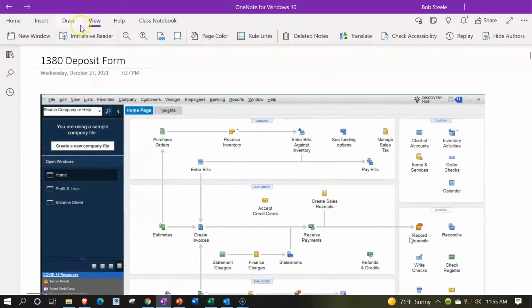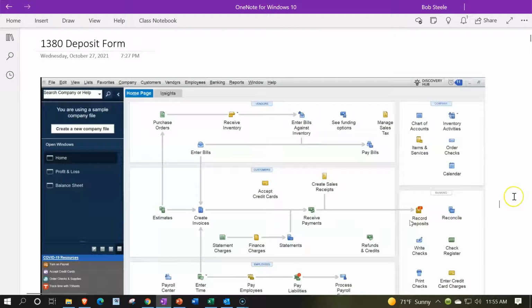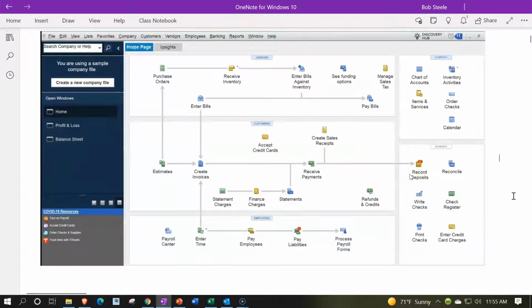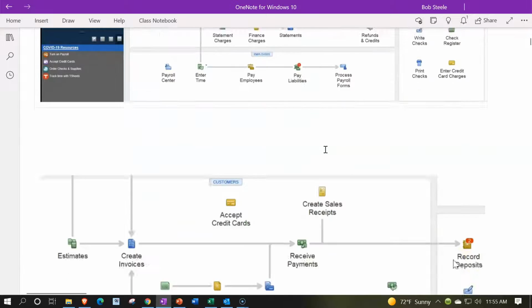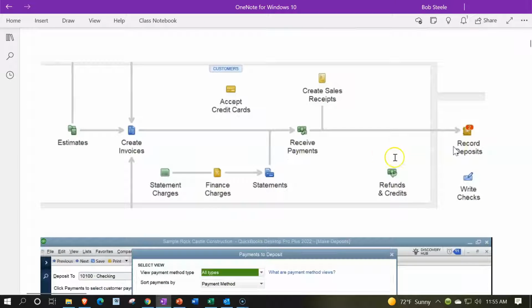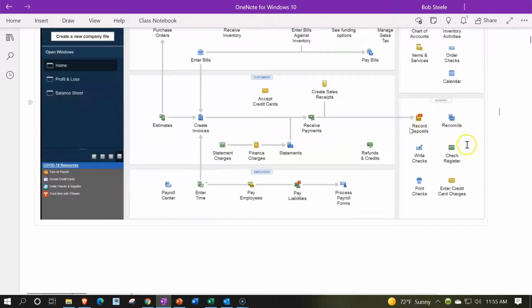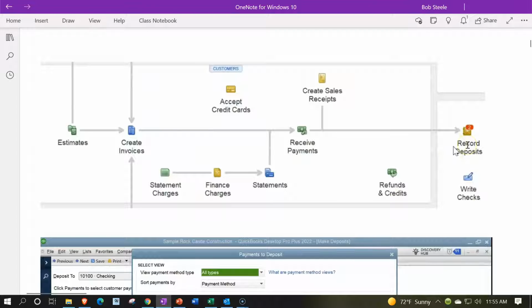Closing the icon on the left-hand side, we're looking at the deposits this time. We've been focusing in recent presentations on the customer section, otherwise known as the flow for the customer cycle, or the sales cycle, or the accounts receivable cycle. And we're looking now, this is a close-in at that cycle, at the deposit form, which you can see is actually out in the banking section, but we're hoping that most of the deposits are actually from the customers, so therefore it's kind of linked to the customer section in that way.